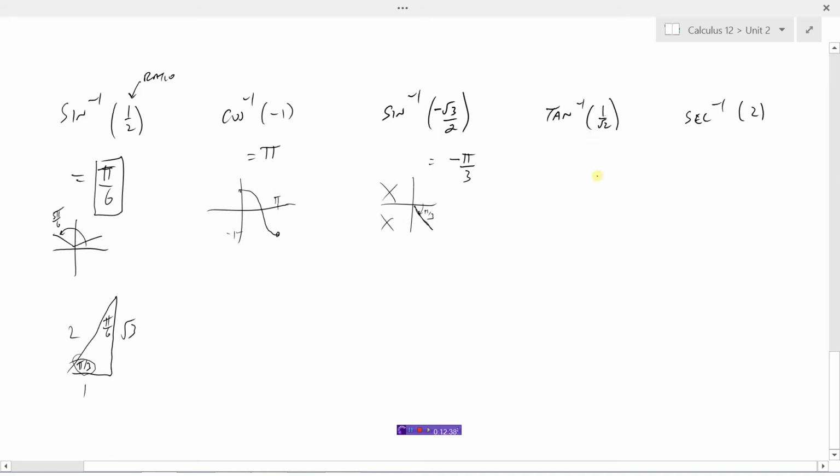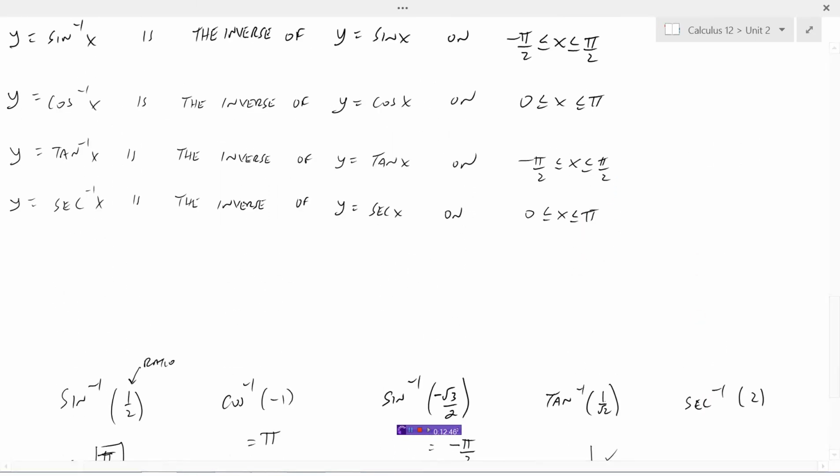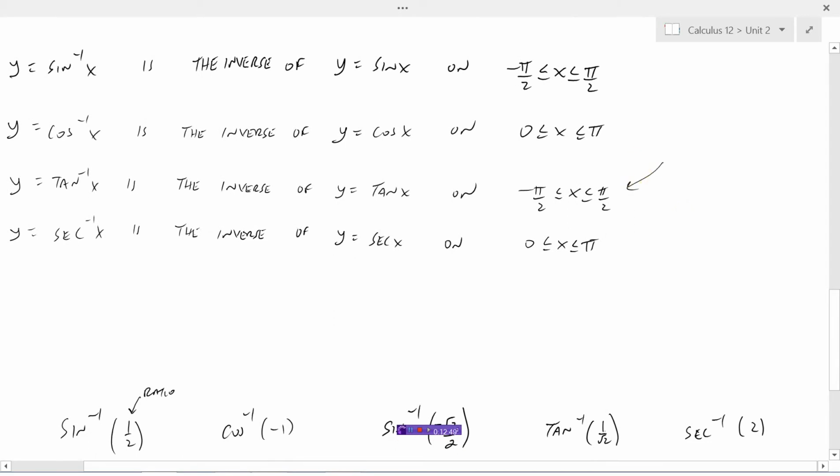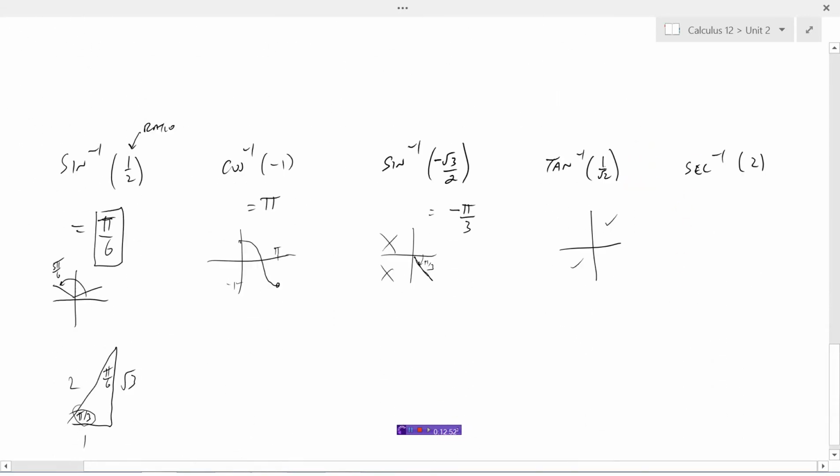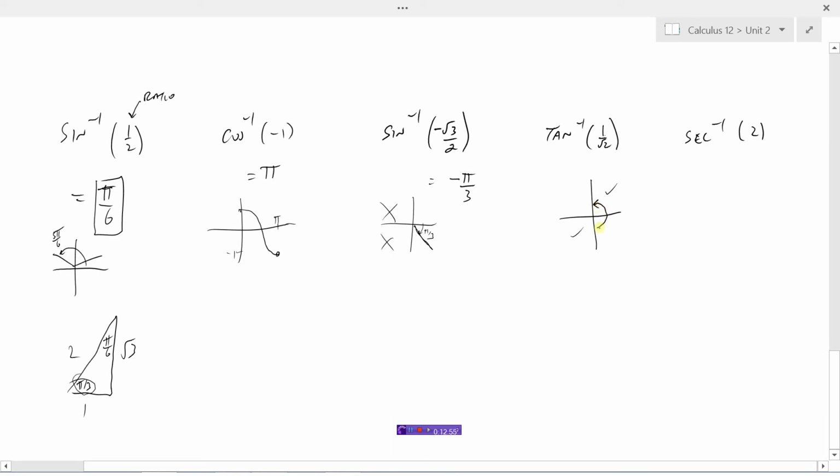The inverse tan of 1 over √2. This is a positive ratio. Tan is normally positive here and here, but checking back here, inverse tan is only defined from -pi over 2 to pi over 2. So that means only the angles in quadrant 1 and 4. So we're looking for the angle in quadrant 1. That gives us a ratio of 1 over √2. That would be this triangle. And that's not going to work. So let's make this a ratio of 1. There we go. So the tan of pi over 4 is 1 over 1.